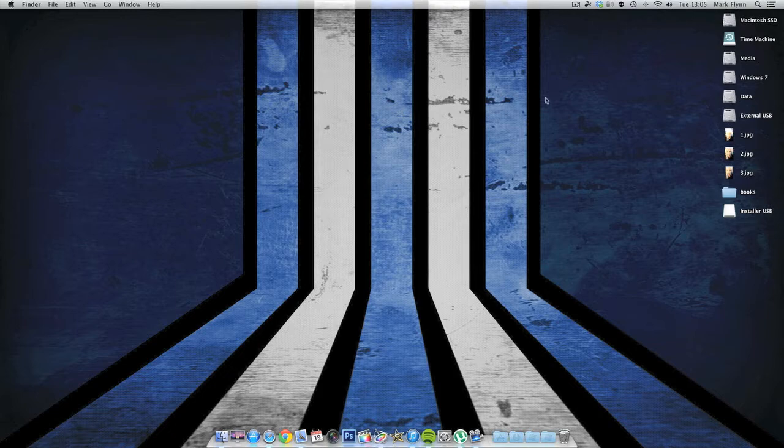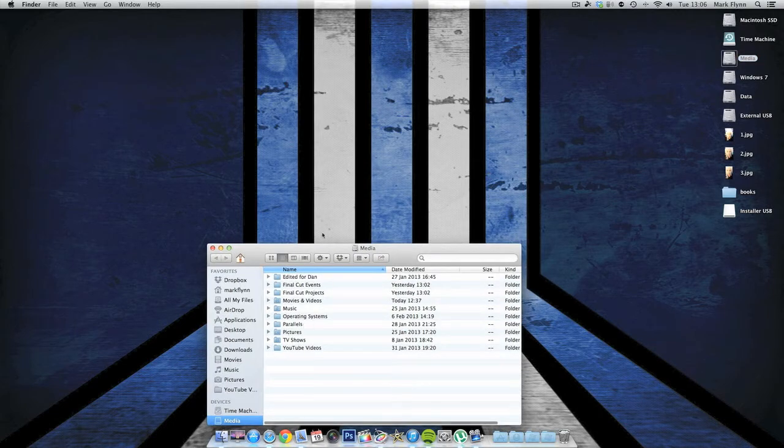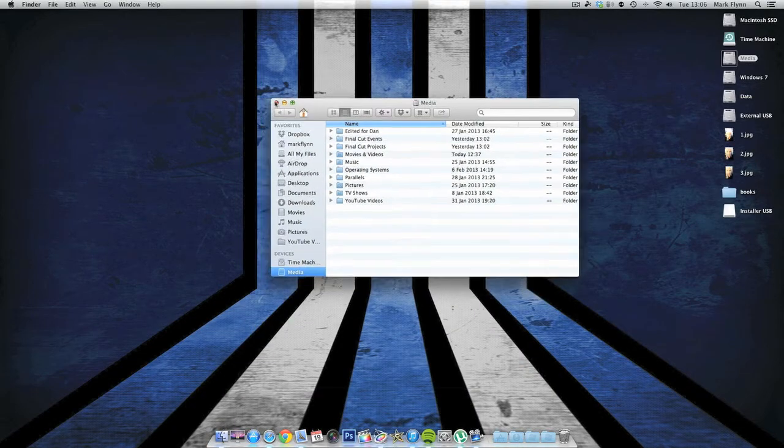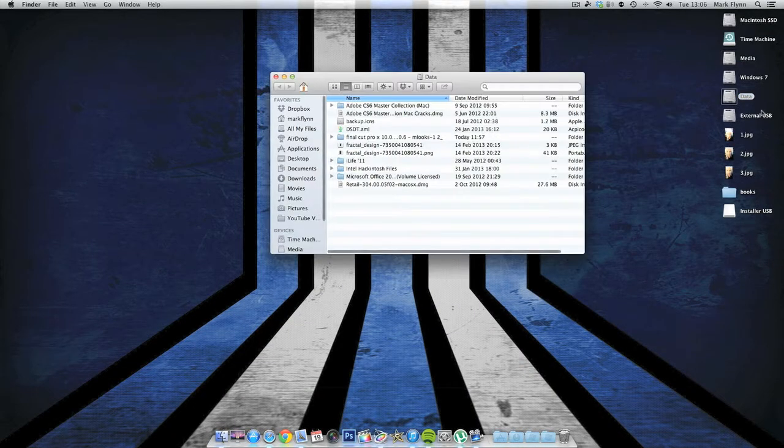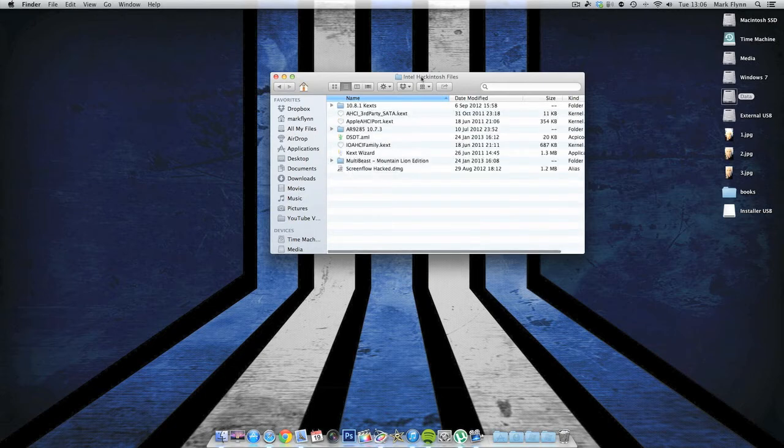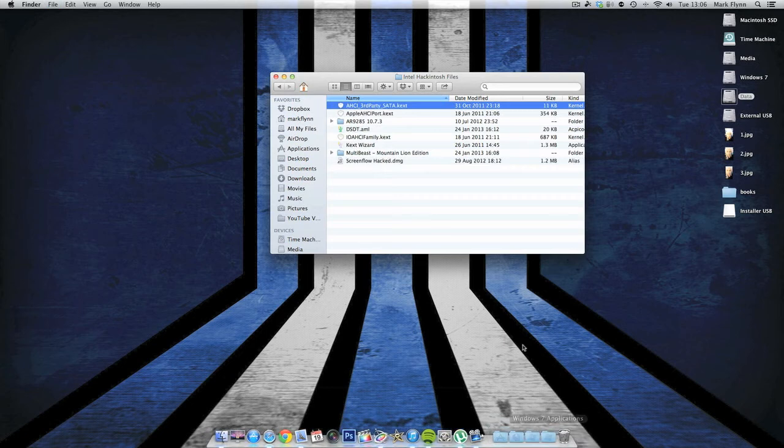Now before you do the installation process, what I recommend is on one of these partitions, no, not that one, this one maybe, yes, right, I have this folder called Intel Hackintosh Files. Now I can get rid of that because they don't do anything. Into the trash. Now what I recommend you do is any kexts that you need for your installation.